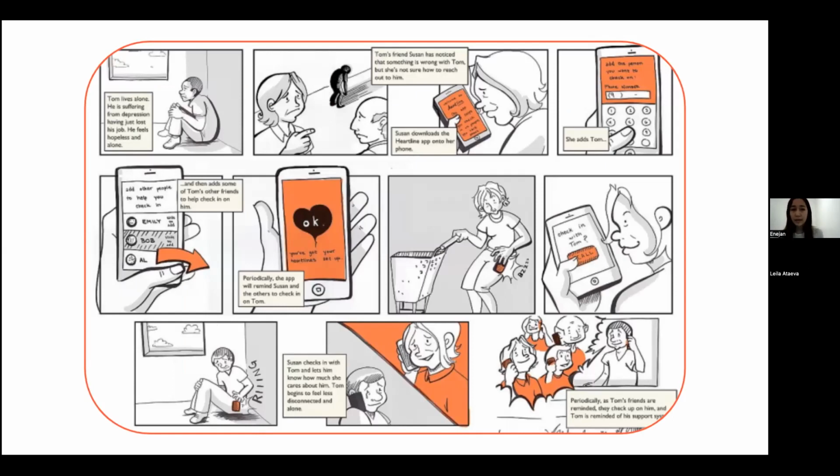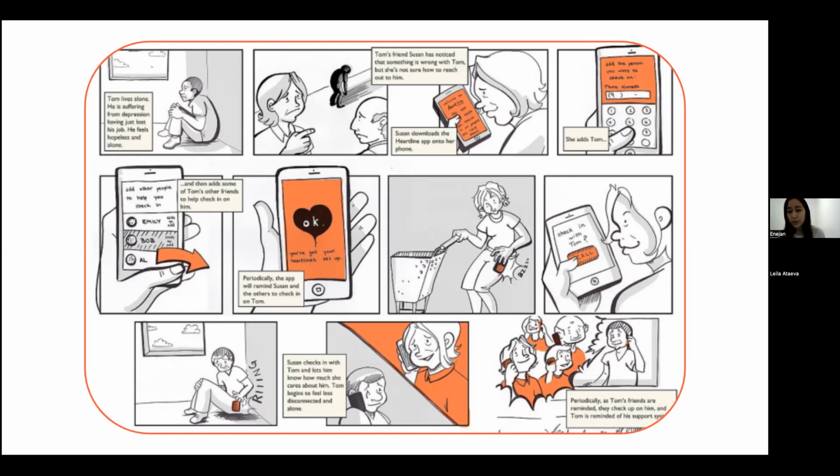So let's say you have a friend who's struggling and who lives alone, for example, or any other thing, this app sends you notifications from time to time asking if you want to call him, would you like to check up on him? And this is a really good way to show a situation, a scenario where your app can be used, and how it will be used, how it will work.